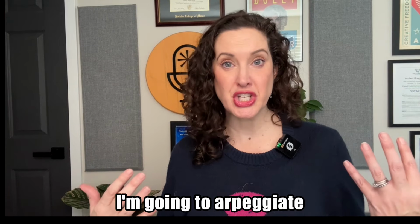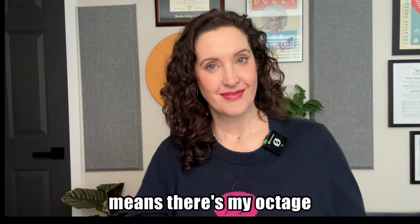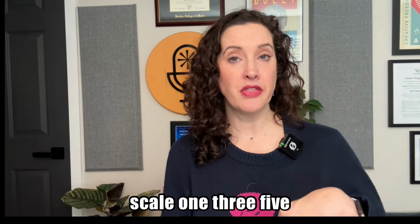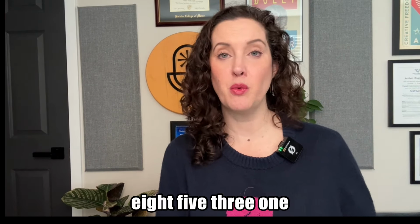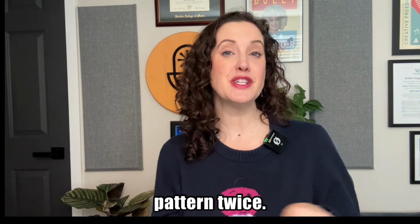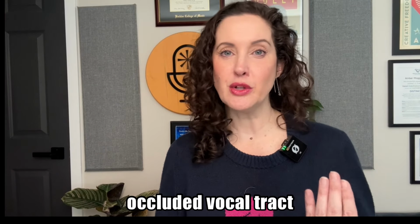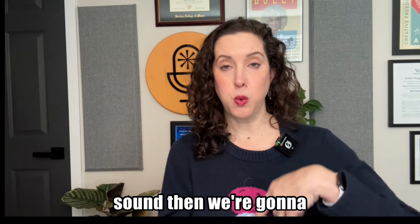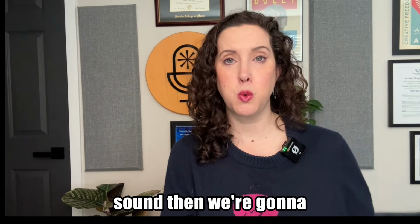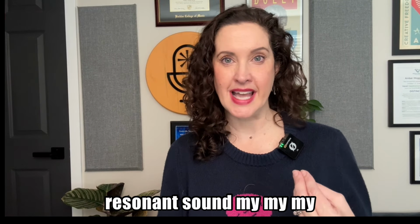I'm going to arpeggiate an octave, which just means there's my octave scale, 1, 3, 5, 8, 5, 3, 1. And we're going to do this exercise twice, or we're going to do this pattern twice. The first time is on our nice feel-good semi-occluded vocal tract sound. Then we're going to do it on a nice buzzy resonant sound.